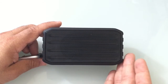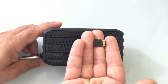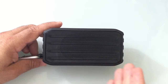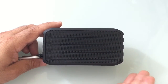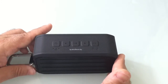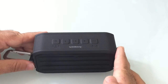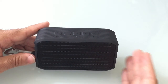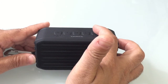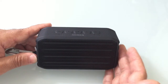It is a standalone music player, MP3 player. So if you have one of these guys right here, a micro SD, you can actually plug it into the actual speaker and it will play without requiring any kind of phone to stream music. If you press this button here and you're connected to a phone that supports camera settings, in other words, that you could do selfies, you can actually use this button as a camera shutter button, and by pressing it, it will actually take the picture.